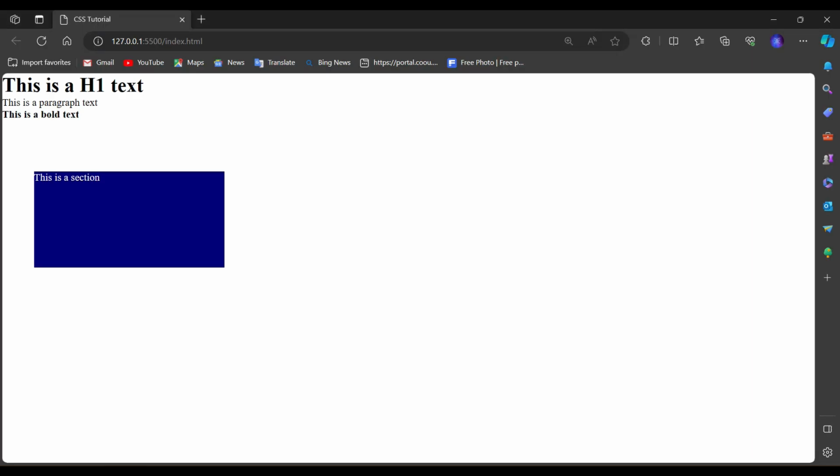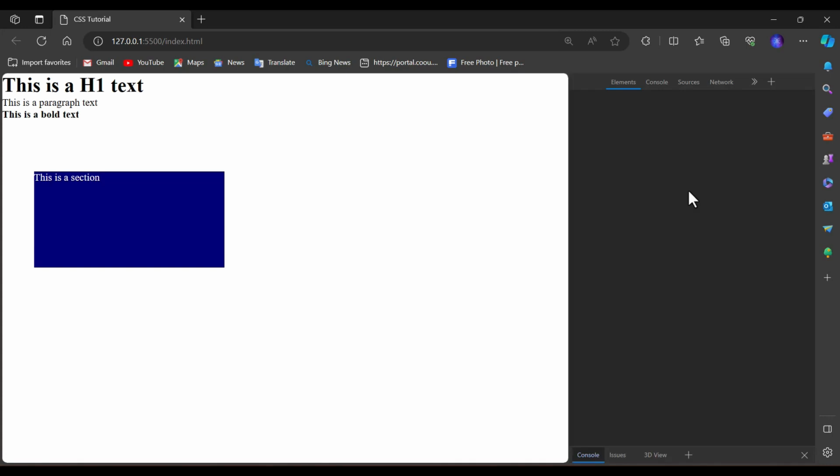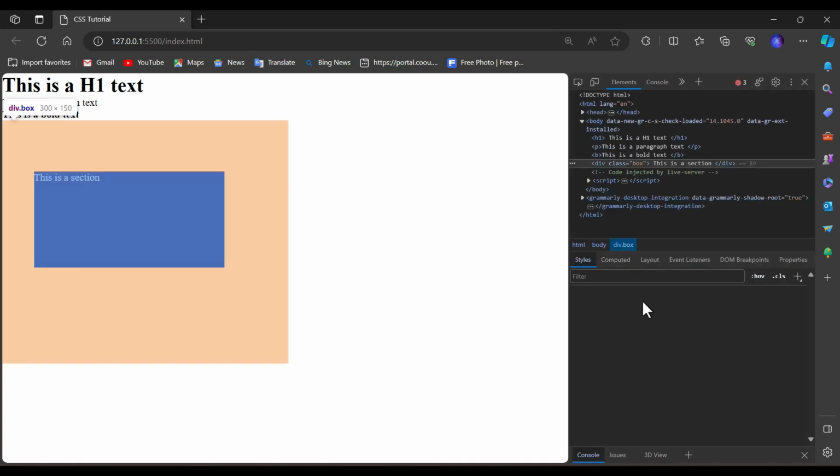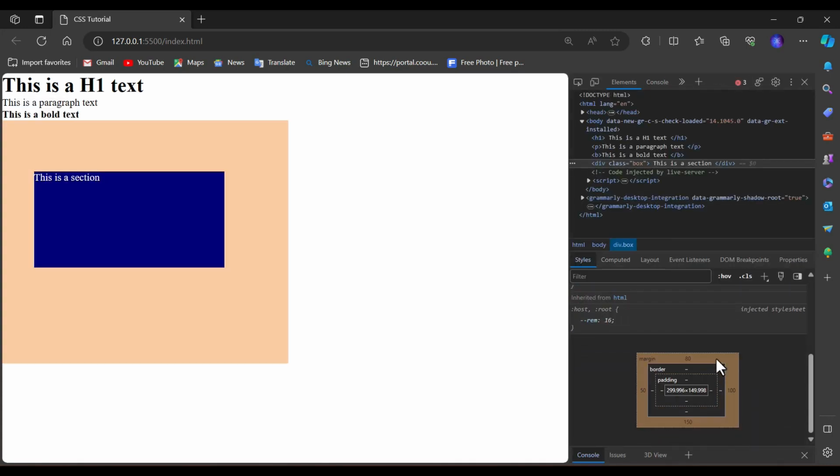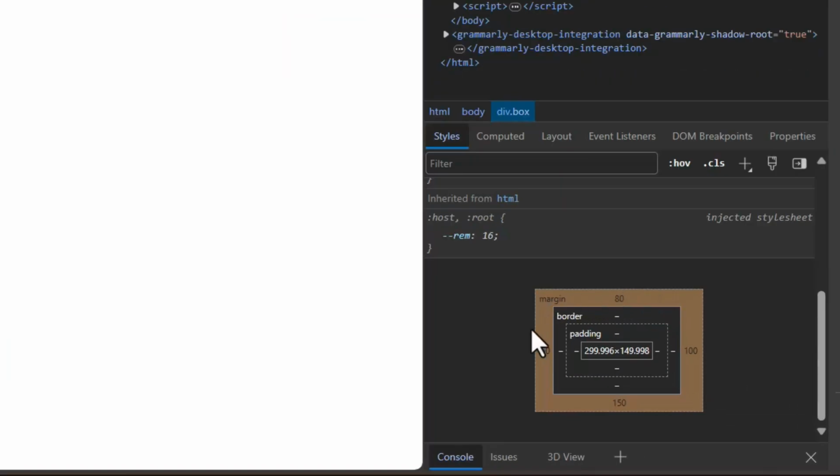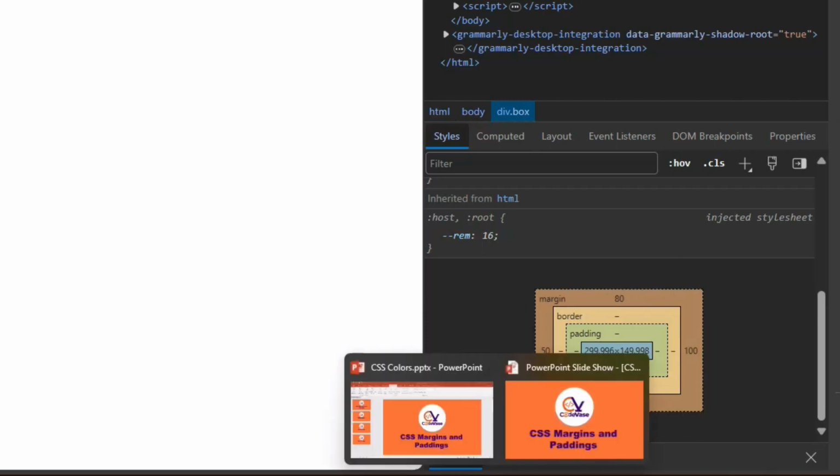And if you come back to your browser, you see that the box has moved down more. If you should right click on this box and inspect the elements, if you come down to the styles that is here, you should see the space around the box clearly. The margin is 80 pixels at the top, 50 pixels at the left, 100 pixels at the right, and 150 pixels at the bottom, as clear as day. Alright, you can see here clearly the space around the box. That is the margin. I have not given any border or paddings yet.